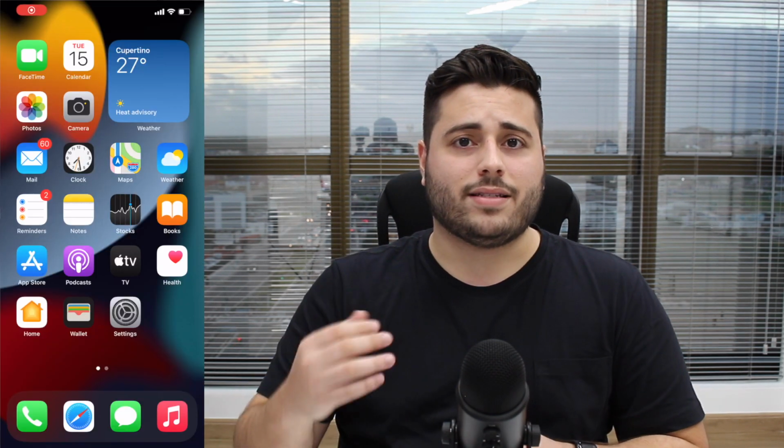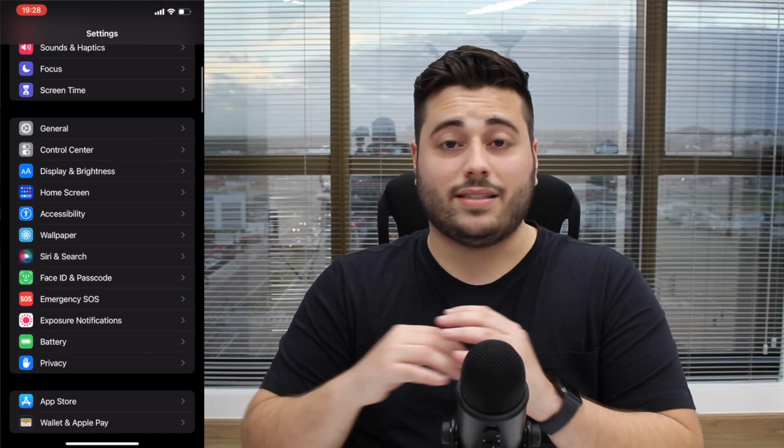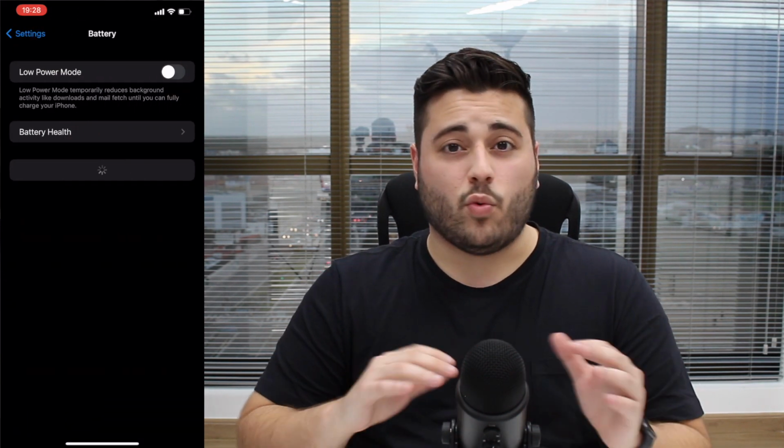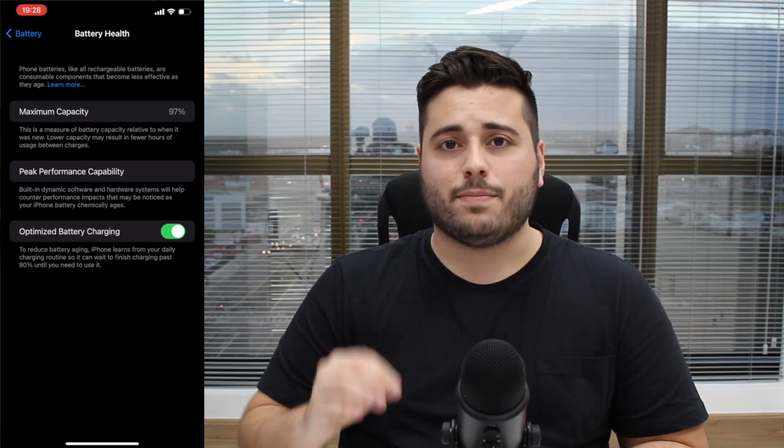It creates a high voltage situation for your battery, and it's very stressful for the battery to remain at those high percentages continuously charged. That's very bad, right? And everything makes sense and everything becomes so clear when you remember that Apple has a feature built into iOS in your settings. This is native, all right? So it's no app or anything. This is a native feature called optimized battery charging.